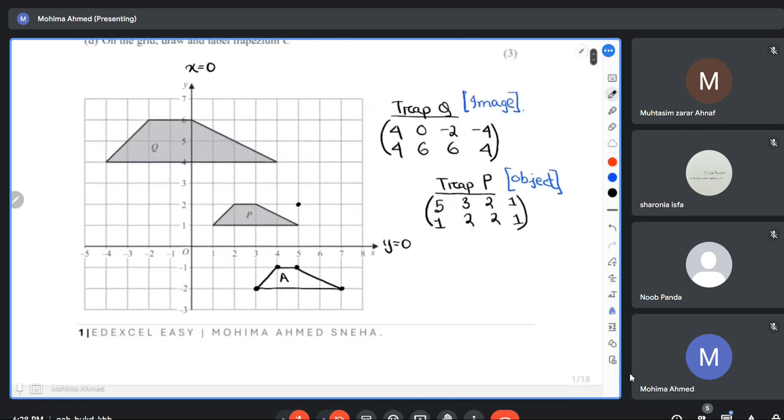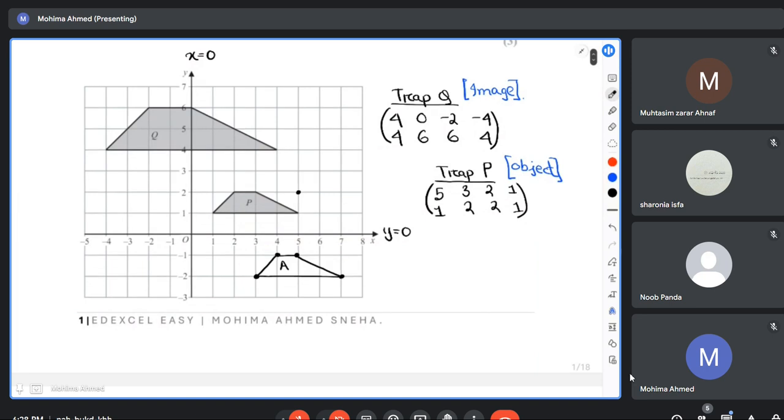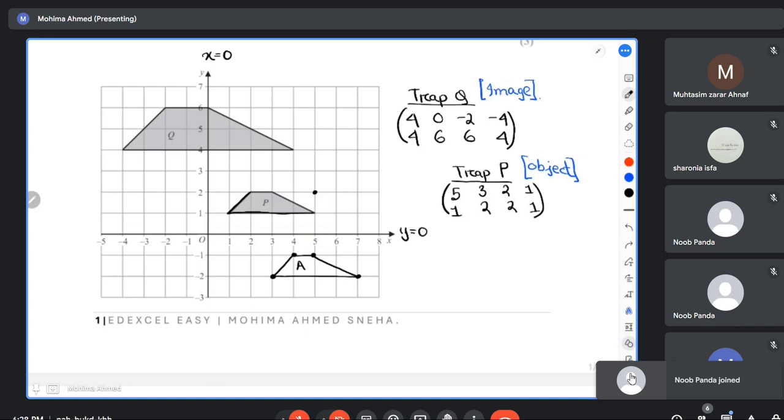So if you're going to create a rotation of 90-degree clockwise about this point, then how is your object supposed to move? It is supposed to move in this direction, right? And how can you find out the coordinates from this point? It always has to be 90-degree clockwise, right? That means if your original diagram was, let me just copy this, if this is the structure of your original diagram.